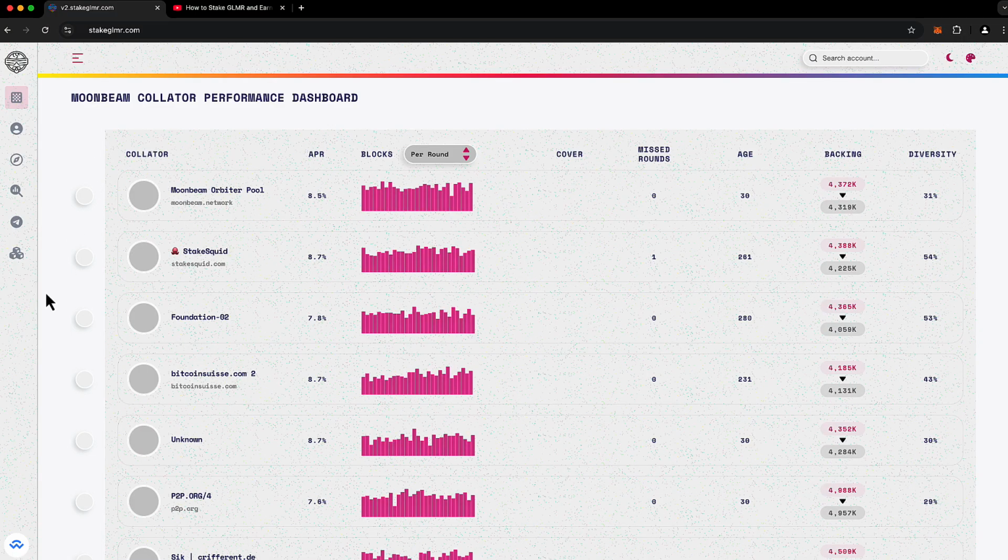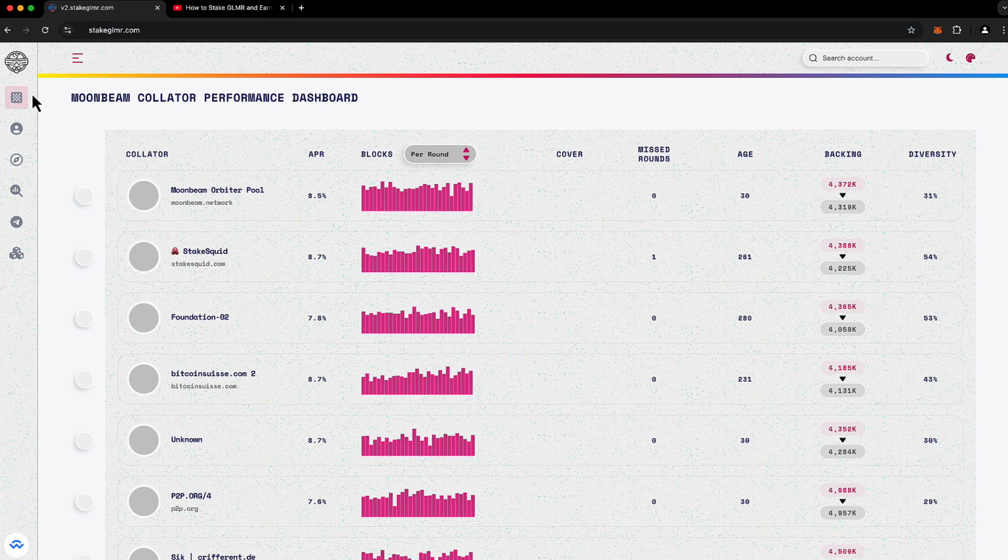But just to give a quick overview of Moonbeam staking, if you want to stake on Moonbeam, you'll choose a collator to delegate to. And as long as you have enough Glimmer to be in the top 300 delegators of that particular collator, and your collator is effectively producing blocks, you'll earn staking rewards. And so Ioannis has made StakeGLMR so that you can easily compare the different statistics and characteristics of these collators.